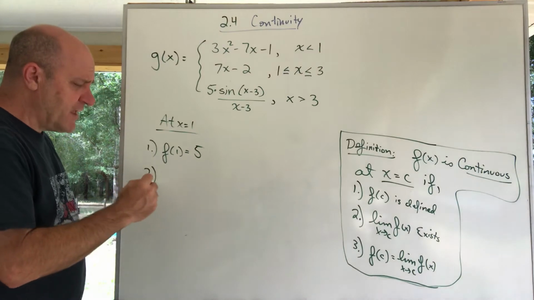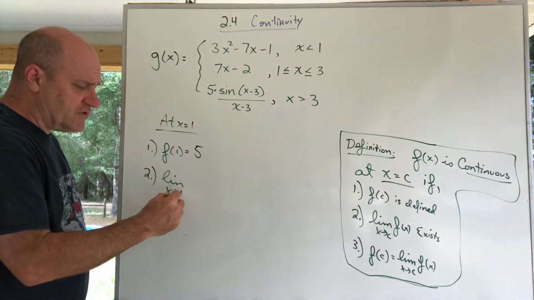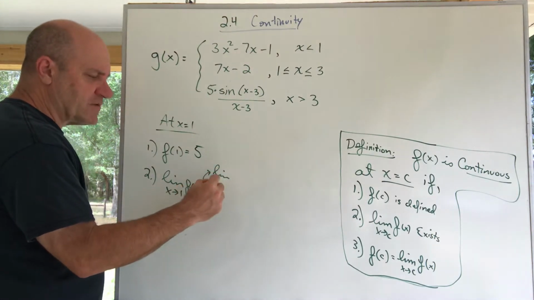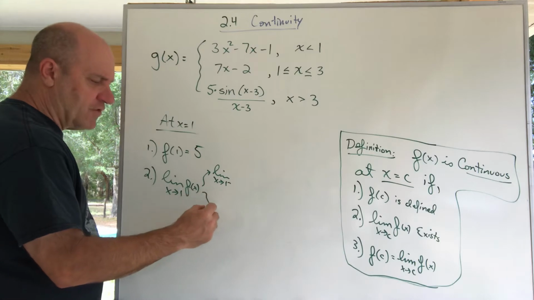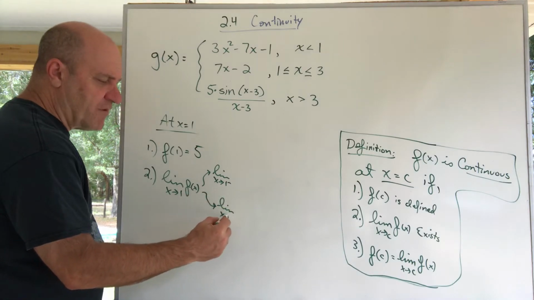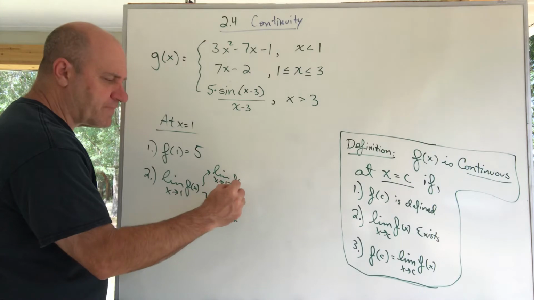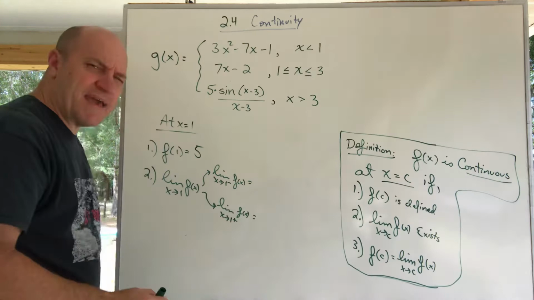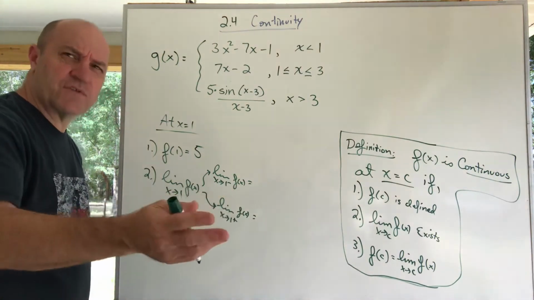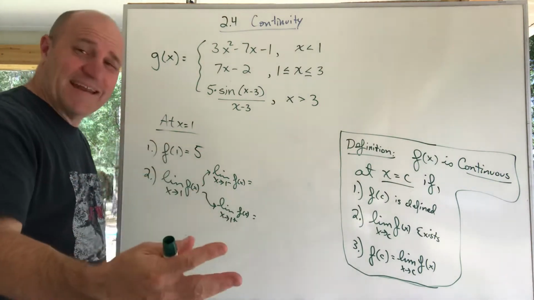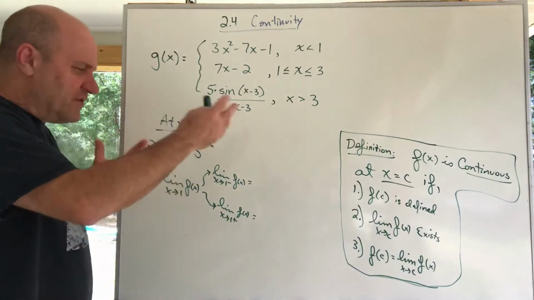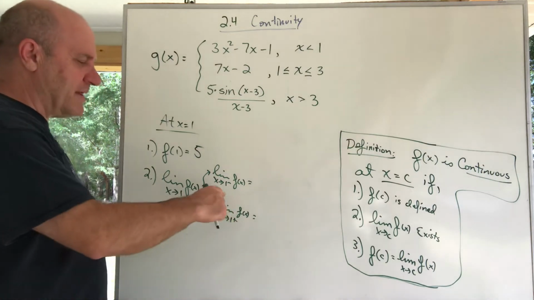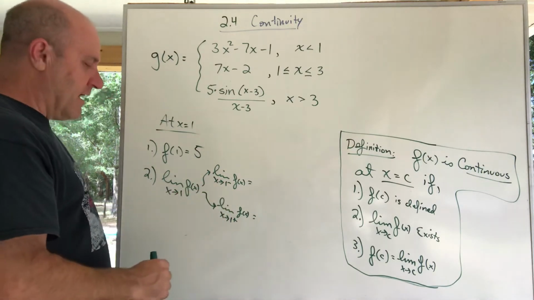Let's try step 2. Step 2 says I want to do the limit as x approaches 1 of this function. Of course, that means I'm going to do the limit as x approaches 1 from the left, and the limit as x approaches 1 from the right. That's how I have to do this problem. So I'm writing it out for you, and I encourage you to write things. Mathematics is a written language. We write back and forth to communicate to each other. You're writing to communicate to yourself. If you just do a little shorthand, you might get it right, you might get it wrong, but the communication is lacking.